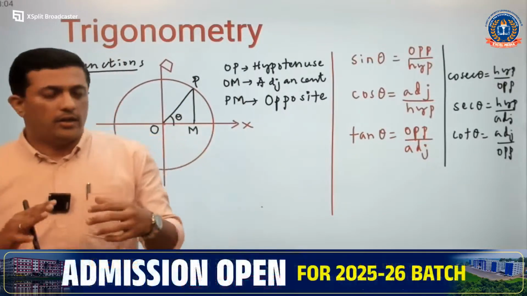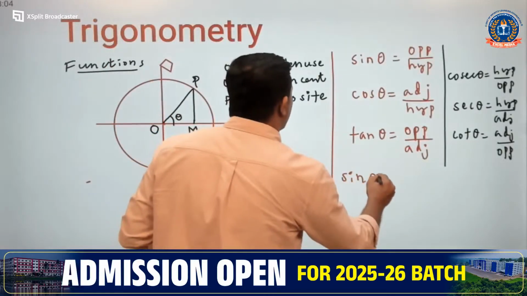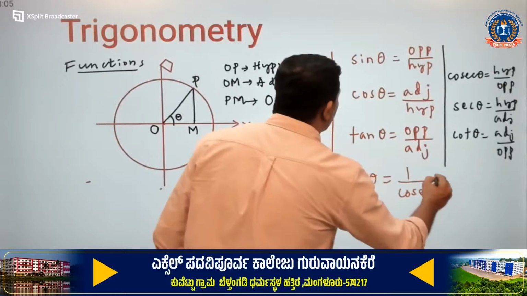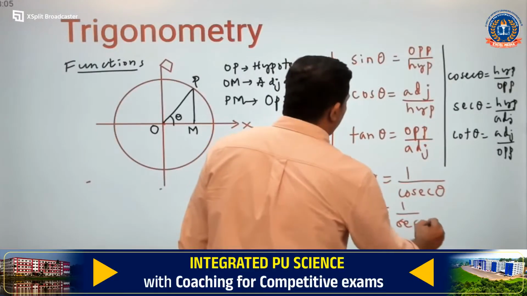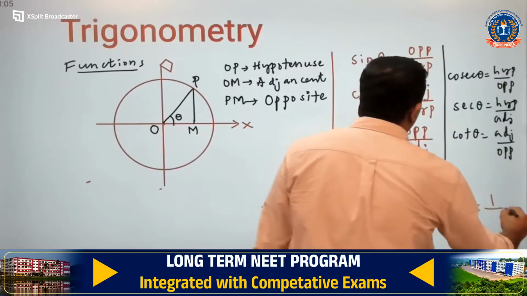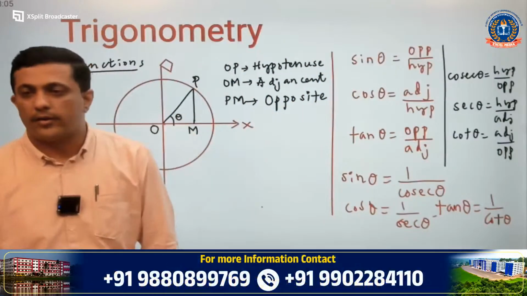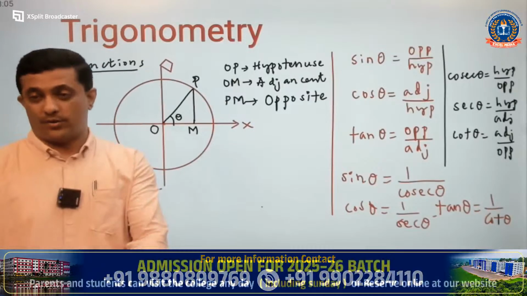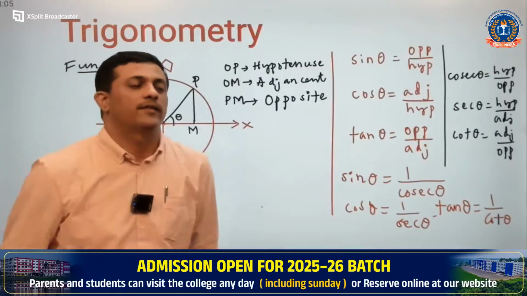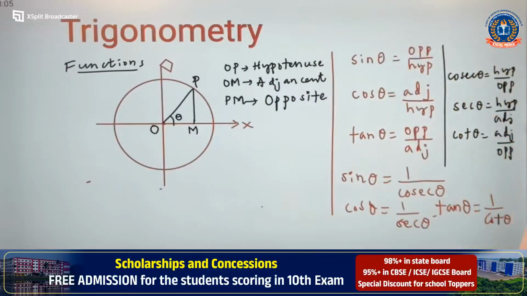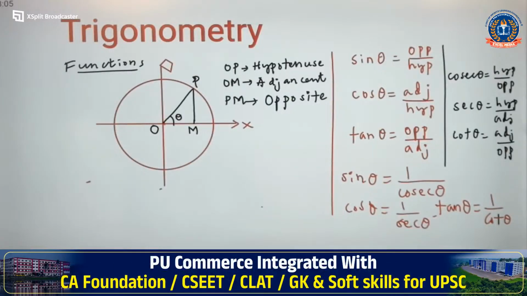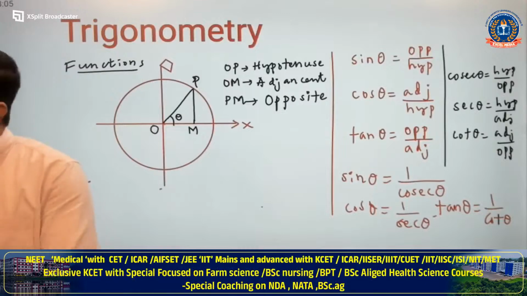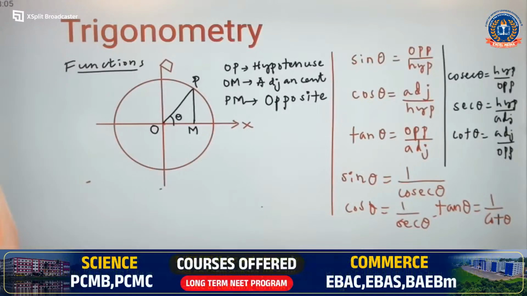Reciprocal, you know what that means. The relation looks like this. Sin theta is related reciprocally to cosec theta: sin theta equals 1 by cosec theta, cos theta equals 1 by sec theta, and tan theta is 1 by cot theta. That's how we write them. This is what you already know, I'm only reminding you. We haven't said anything new, so be cool. If you understood, okay. Next we'll go to identities, the basic identities. In basic identities you may find something a little new, and if you have learned it, very good. I'm just giving you the small cases. We call them reciprocal relationships, or reciprocal identities. These are how the trigonometric functions have been defined.